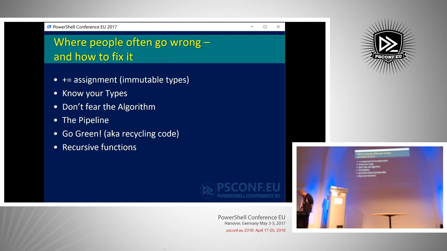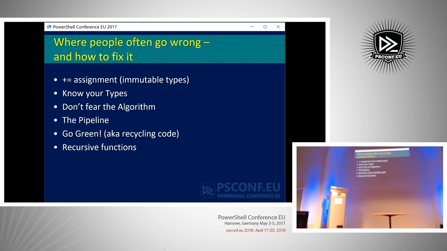So we're going to go through some typical scenarios now to help you with that last part of knowing typical pitfalls. There are tons more than we are going to present here. We just have 45 minutes, so we just had to pick some. We're going to talk a little bit about immutable types, and how we assign data to them. Kind of overlaps with some of the things that Tobias mentioned earlier today.